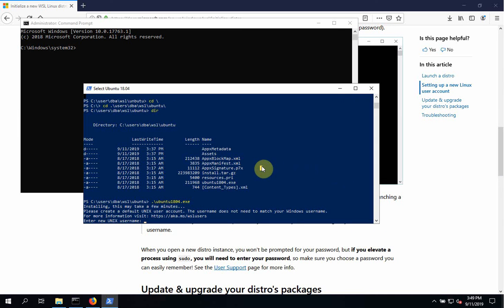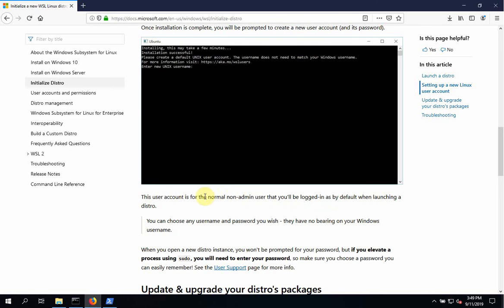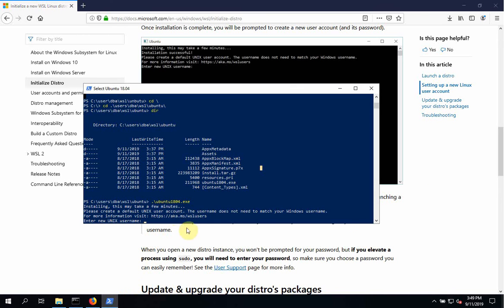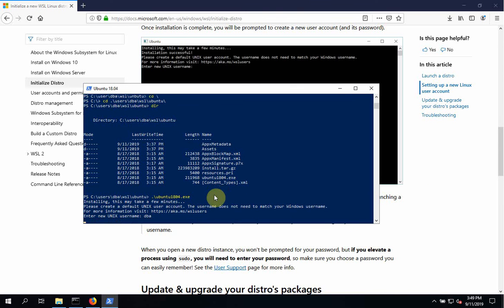Alright, that command has returned, so you just need to enter a user name, a user account you're going to use for that WSL. I just chose the same username as my Windows name.